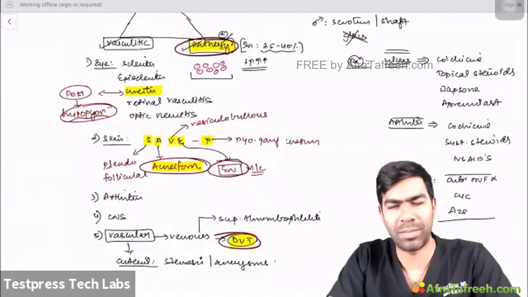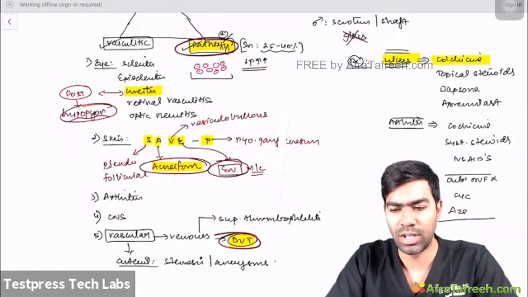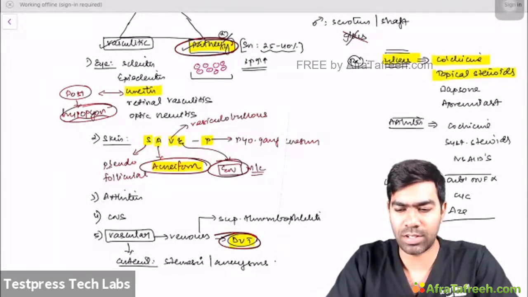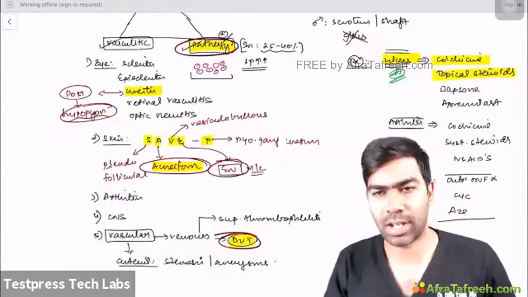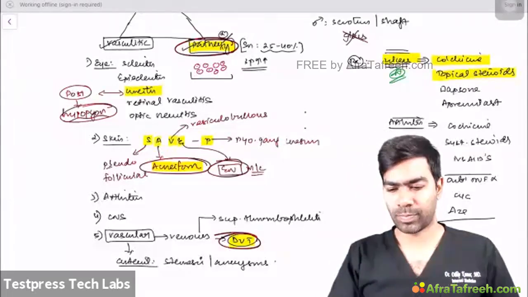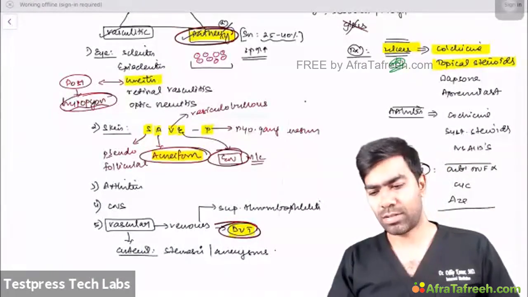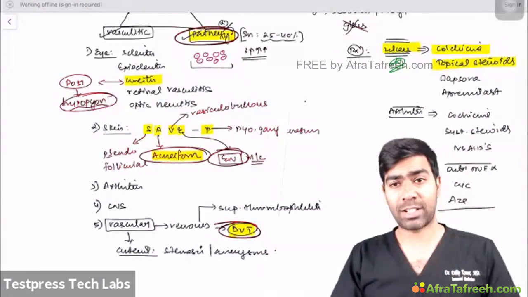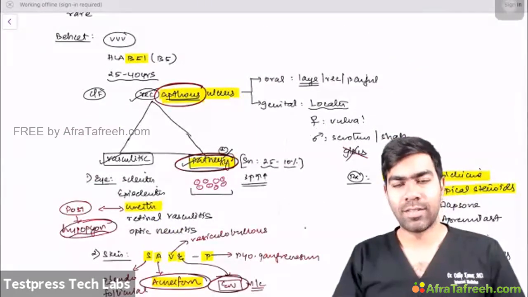But there is no typical treatment. But in exam, if they ask you for one typical treatment for ulcers, you can go for colchicine and topical steroids. This is the usual question you will get in exam. Apart from that, other things are very rare to get. Okay, this is typical Behçet. So I think we have covered almost all the vasculitis that is important for exams. I don't think there is any other need for vasculitis to be covered.